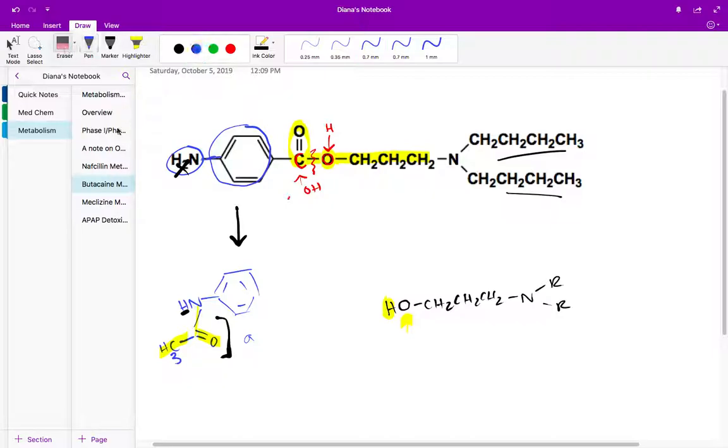So my acetyl group, if you want to see a general structure for an acetyl group looks like this. So it's a C double bonded to an oxygen along with a CH3 methyl group. So whenever I see a carbonyl right next to a methyl group, I think this is an acetyl group, and that's what's being added here. So we're going to name this phase 2 acetylation. So that is phase 2 acetylation. Specifically, it is N-acetylation, and the reason why we could do it is because there was an aromatic amine.